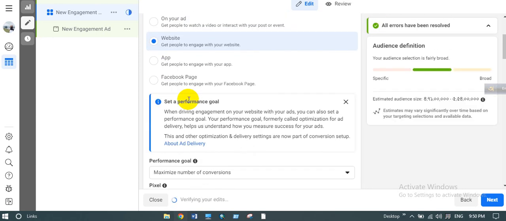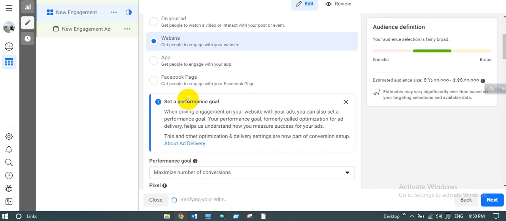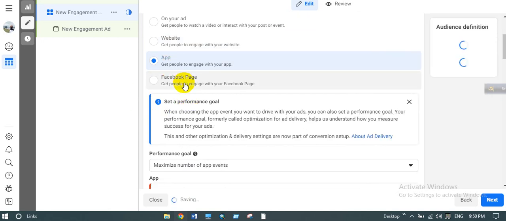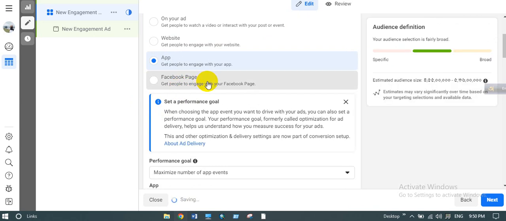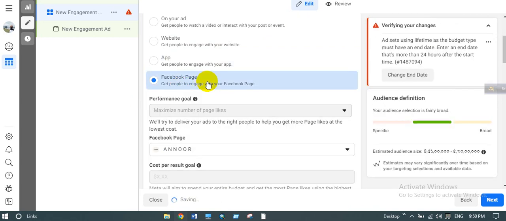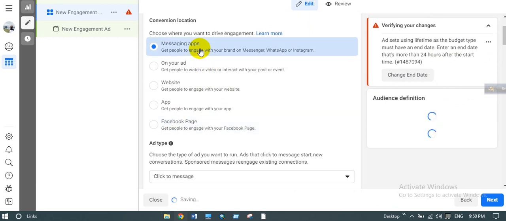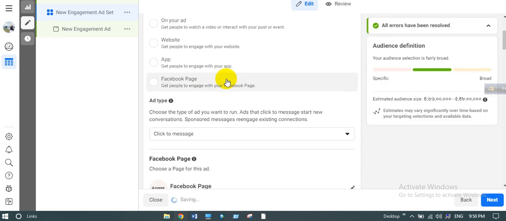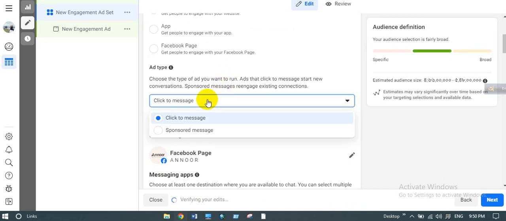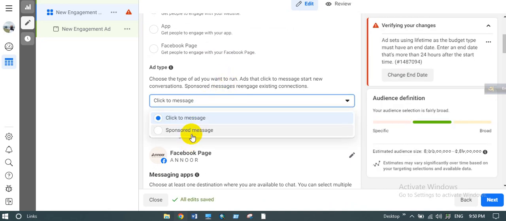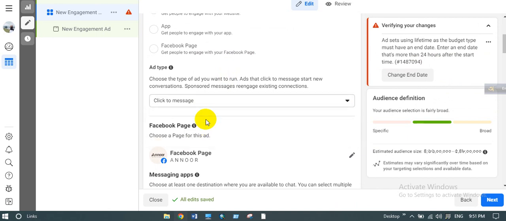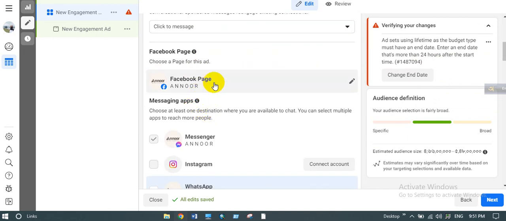Do you want to divert them to any website or apps, or get people to engage with your Facebook page? Which one do you want? Let's say we want messaging. Okay, messaging apps. So click to message or sponsored message. Let's say click to message.